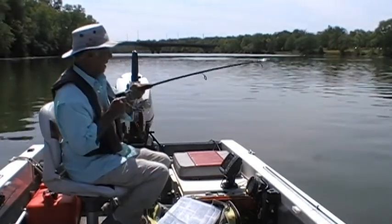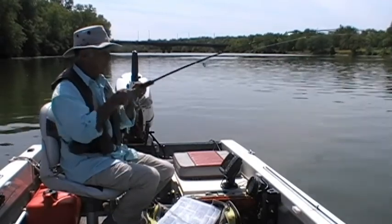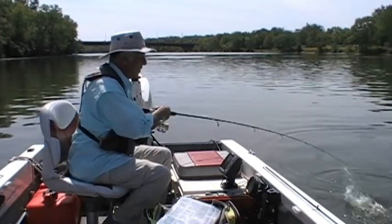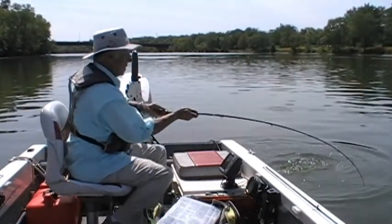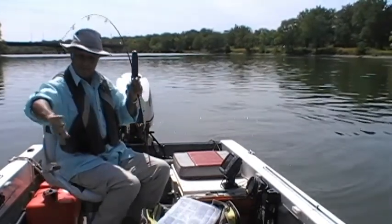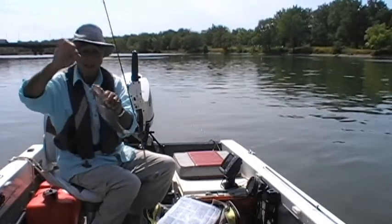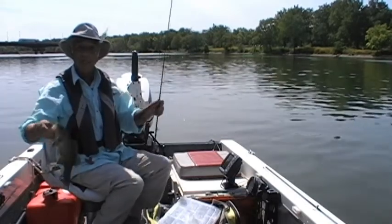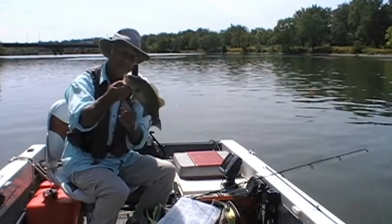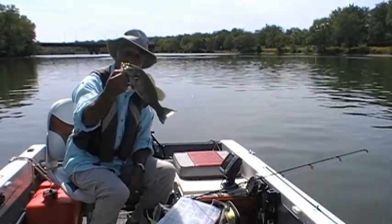Yeah, like that fish right there. Right there. I got a nice one. Let's see what we got there, yeah. Look at that. A very nice smallie. I've got a marker right here. That's how you do it. That's how you use markers.